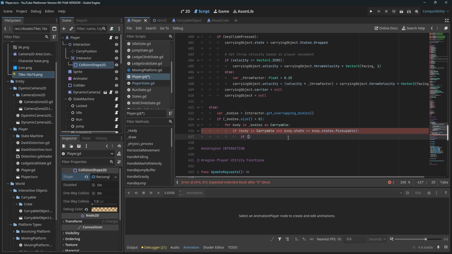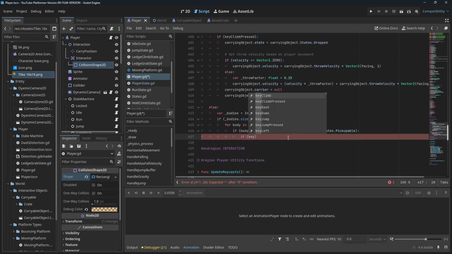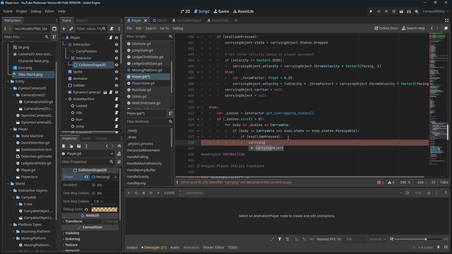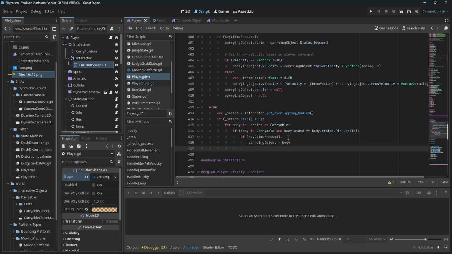If so, now we check the grab key, which is key climb pressed, because we don't want to interact with grabbing. Now we set carrying object equal to the body, and then we say body.carrier equals self. Oh, just self. Perfect.